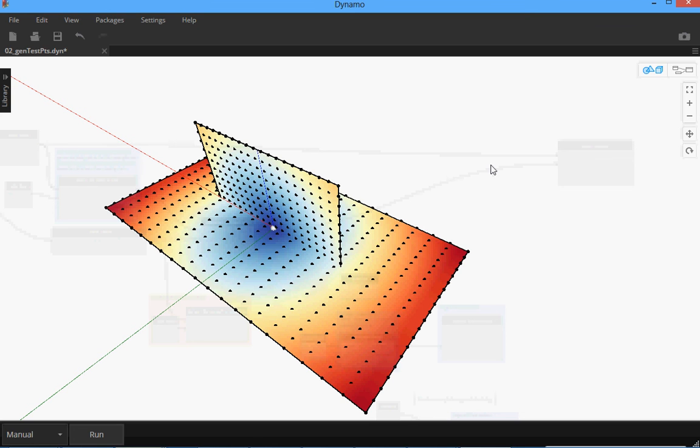I couldn't figure out, and actually I will show you that, how to put numbers next to the test points, but that is possible, and it will be added at some point. Then you will have a legend here so that the colors make more sense.